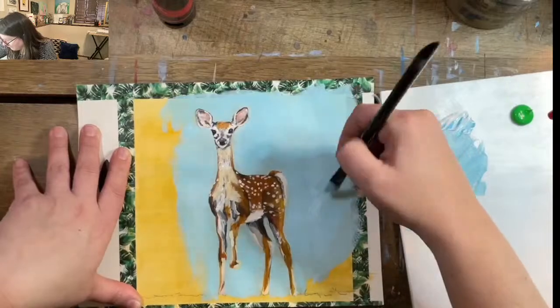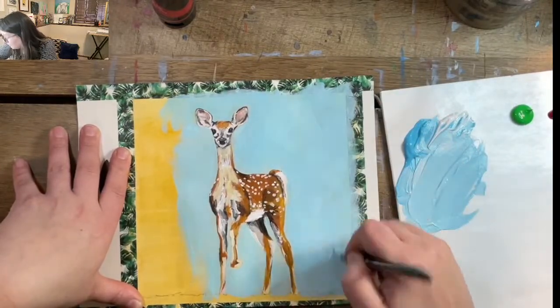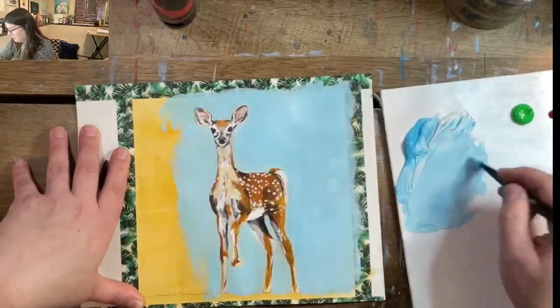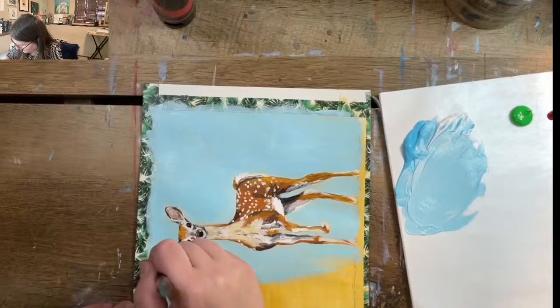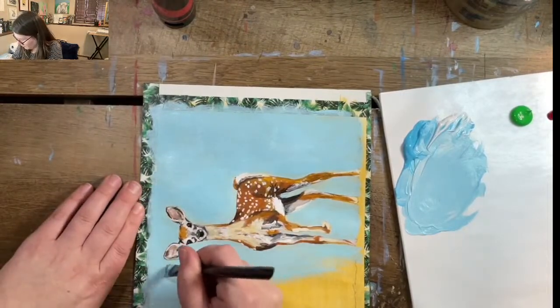And again, the sky's not flat blue. Well, sometimes it is actually. But what I should say is the sky is different all the time. So you have lots of options if you would rather have, like I said, a darker sky, lighter sky transition. It's not like your blue has to be all one blue.